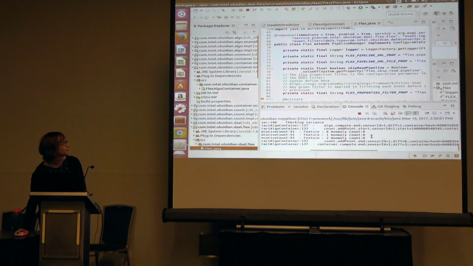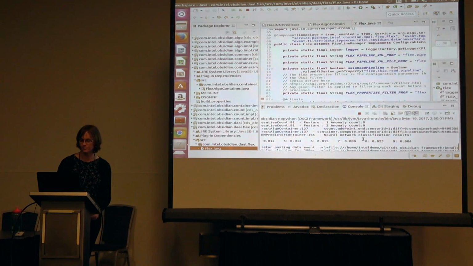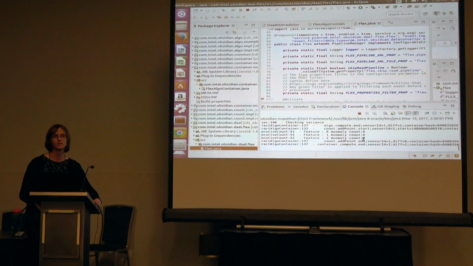So you can see we're running 2 pipelines at the same time. And we do that with our edge devices. So it gives you a way to configure the pipelines in little pieces.